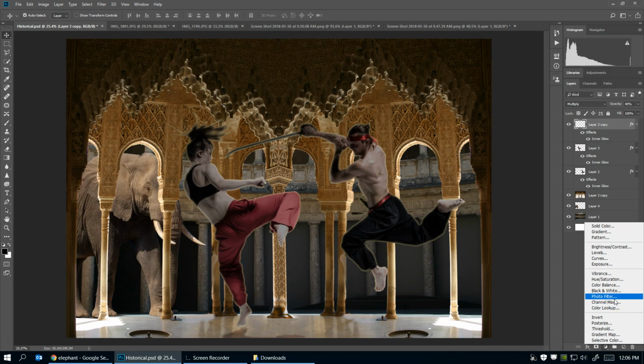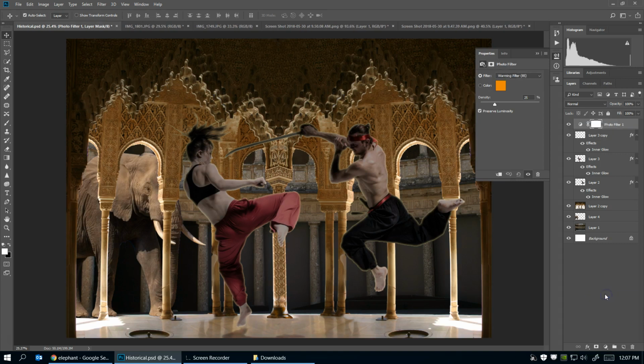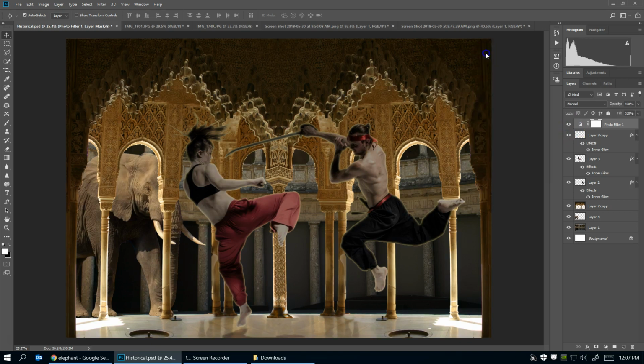Photo Filter is really not much. It's a color layer. They have presets like Warming. And I'm going to change that. And you see how it changes the atmosphere. It's going to blend together the photos. So I'm going to add that yellowish fade. Let me turn it off and on. It's adding a little yellowish fade to my image.